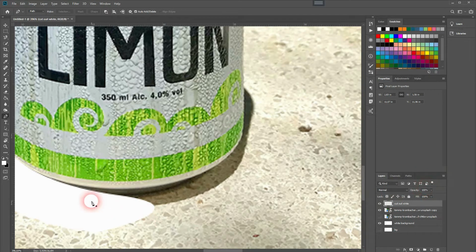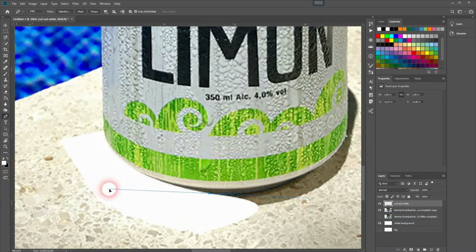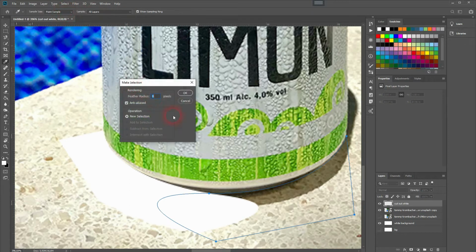Now you press P for the pen tool again, and you start with a different area. So once again, simple left click creates an anchor point, and if you left click, hold and drag, you can create curves. And then make sure to close these areas, feather radius 0.